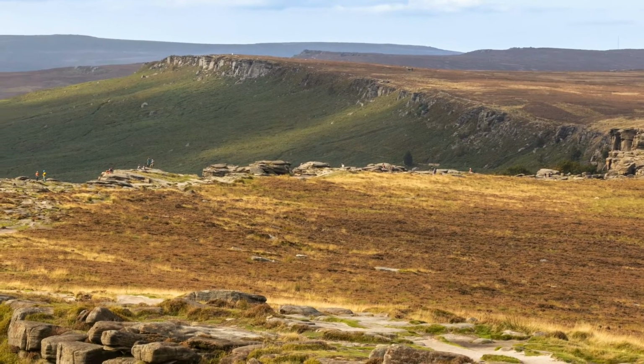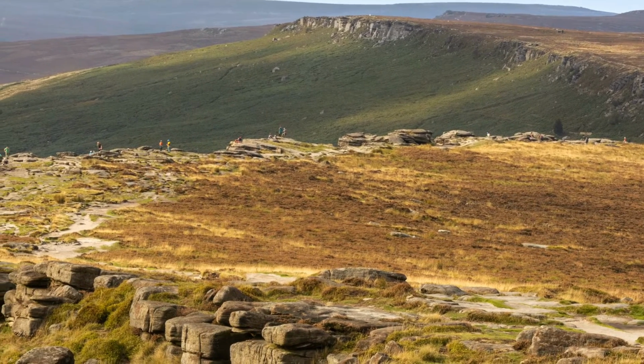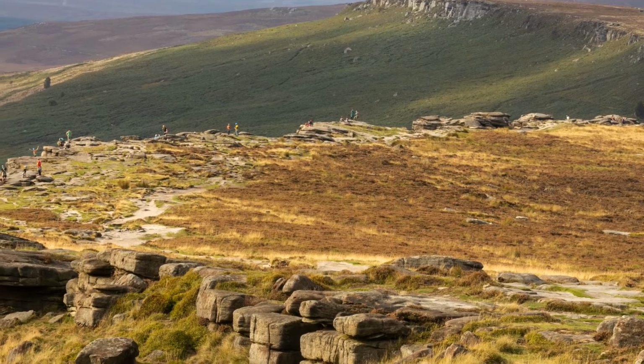Whether it's people walking their dogs, running or rock climbing, I really like how this photo captures how people enjoy the rocky landscape of Stanage Edge.